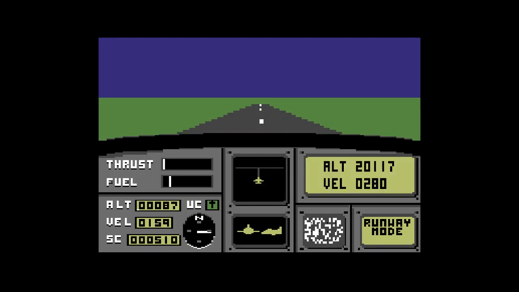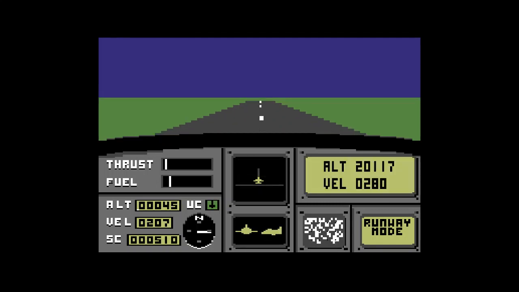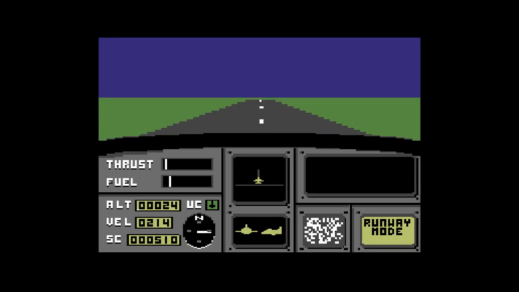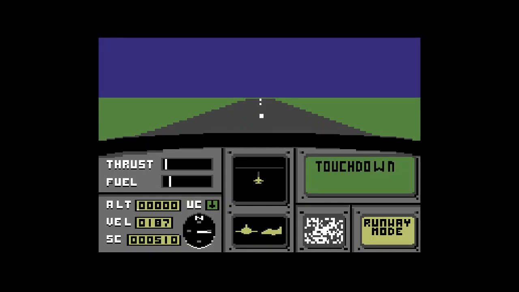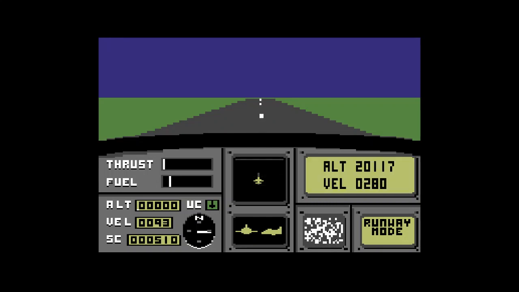Right, so I'm slowing right down. And I'm getting myself nice and low. Let's let the wheels down. Let's see if I can remember it this time. Get myself down to about 10-ish. Up. Up. And yes, and I did it. Hoorah! Miracles do happen. So now my plane will get refueled, it'll get repaired, and I can pick what weapons I want to do, and I can go off and do it all again.